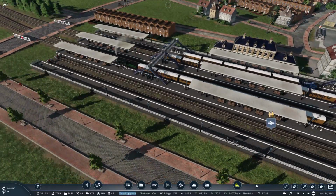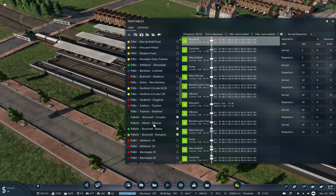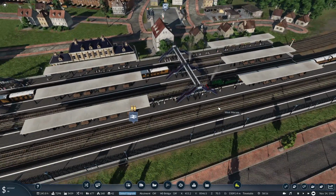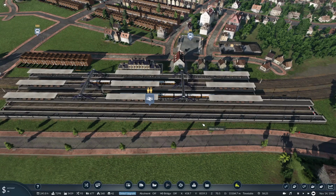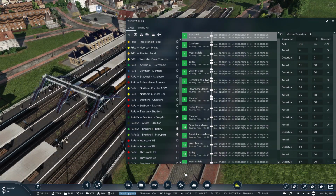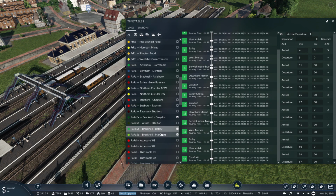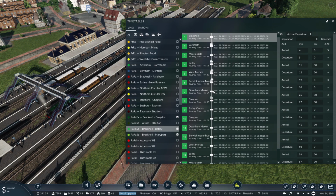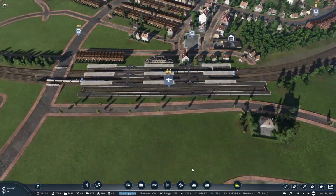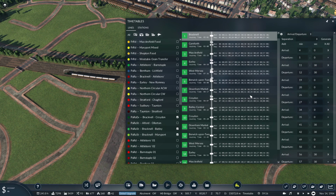Wait, which one was that? Okay, that was that. 5727. Wait, what? Which one? 57. No. Oh no, it's up here. Wait. 53. There's nothing, that one should not have gone. Maybe that one hasn't picked up the timetable yet. So will this one have picked up the timetable? Maybe. If it has, it will be... It has not. Why have they not picked up this timetable? Oh, that train's off. So that one did pick up a timetable. I will switch this timetable off and switch it back on.